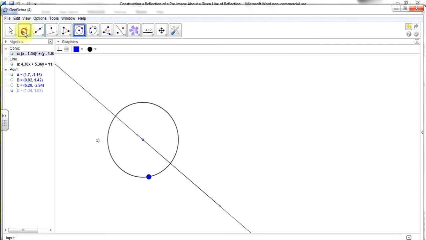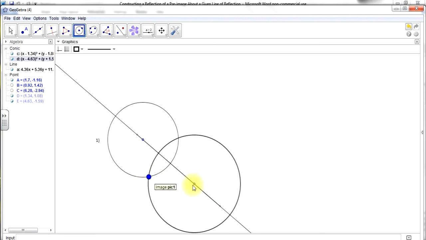Well, if we do the same thing, if I grab my point tool and put a point on the line of reflection and make a circle with this point as the center, now this overlapping region, the perpendicular bisector theorem is satisfied here by this equidistant radius, and also this one, right?